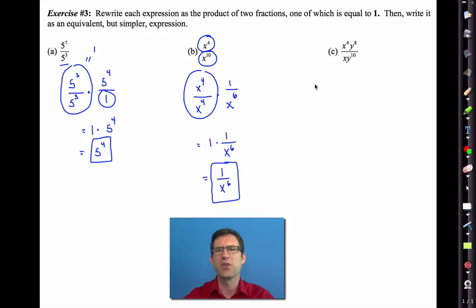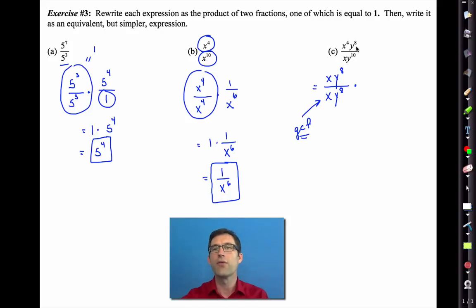Ooh, letter C looks horrible. All right, let's take them a bit at a time. Here I have x to the 4th, here I have x to the 1st. So the best we're going to get in that fraction where they have the common, the GCF, is an x to the 1st. Then I have y to the 8th and y to the 10th. The best that we're going to get there, which is quite a bit better, is y to the 8th, right? So really, these things are GCFs. They're the greatest common factor of the numerator and denominator.